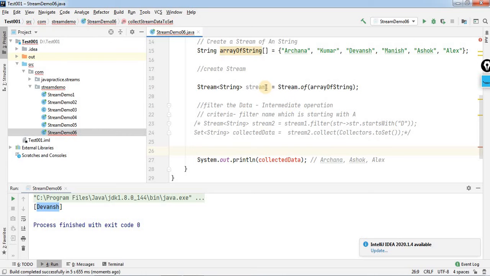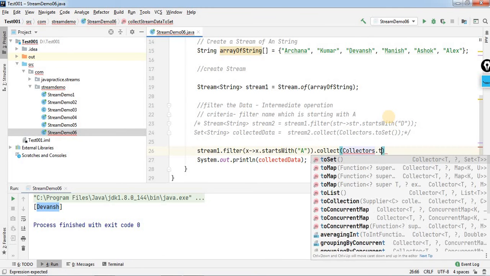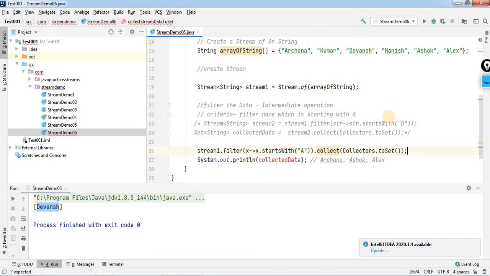So we have stream1. I will call the filter method because I have a filter criteria, and in the filter method I will use the lambda expression x, x.startsWith("A"), then .collect, Collectors.toSet.